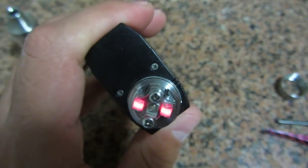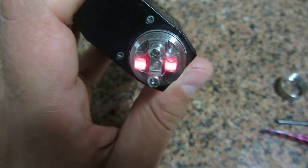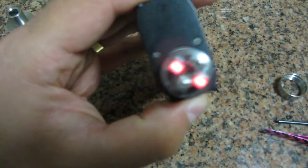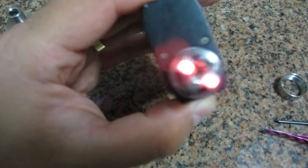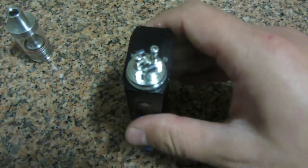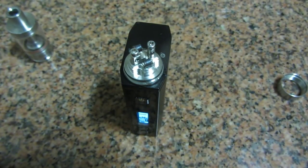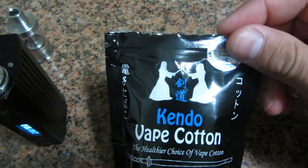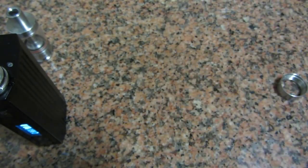Okay. Heating at the same time. That's all. 0.48. I wanted 0.5, so it's cool. Okay, I will put the cotton now. Wait a little bit to cool off the coils. I will use my new candle vape cotton. Recommend.